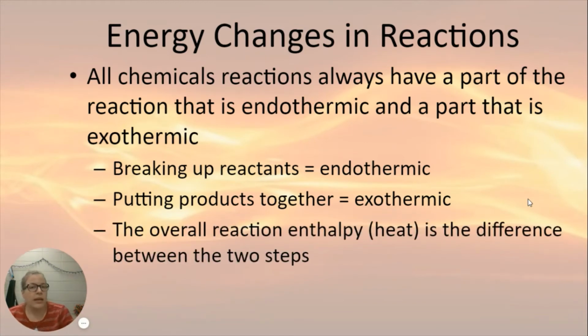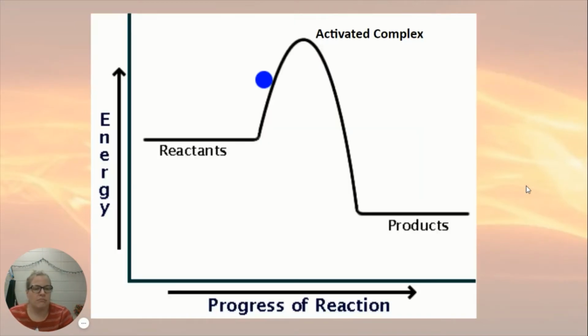In a chemical reaction, then, the overall change in heat, or in the new term we've talked about, enthalpy, that change in energy that we get is the difference between those two steps. So if one is a big step and the other is a little step, you have either an overall endothermic or exothermic process. But every chemical reaction has an endothermic and exothermic part, and then the reaction tells you which side is bigger. And we will dig into that in just a little bit.